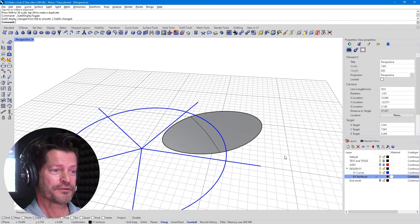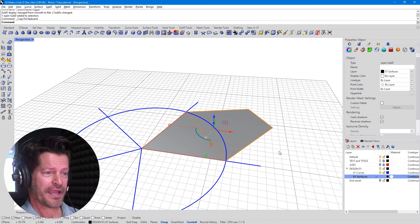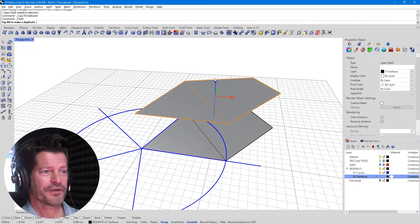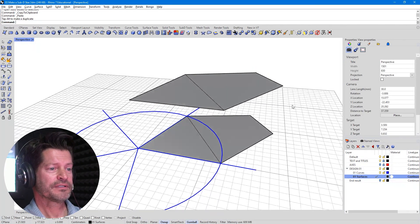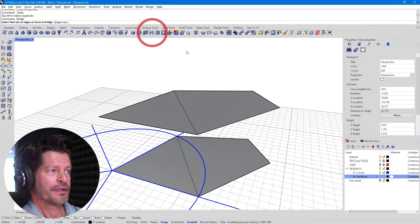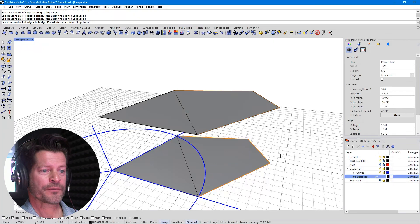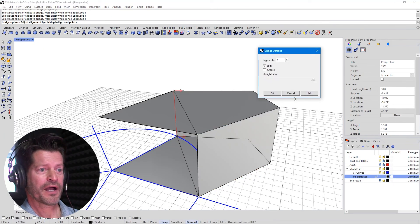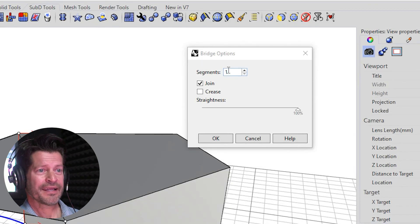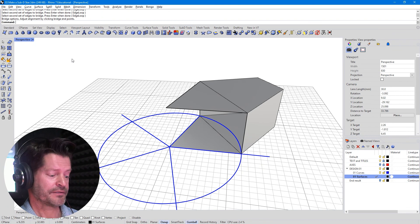Here's a really simple command — we're just going to Ctrl+C, copy, and then paste. We've got two on top of each other. I don't have to build stuff if I can just copy it. Now we've got two identical sub-D elements. Let's join these together with the amazingly cool command called sub-D Bridge. It typically works with edges, so we'll pick these edges here with a regular selection. When you're done with the set, right-click or hit Enter, and then pick a corresponding set — going the same order from the opposite side. And pretty simply, we've got a little connection box. I'm keeping it the bare minimum simple.